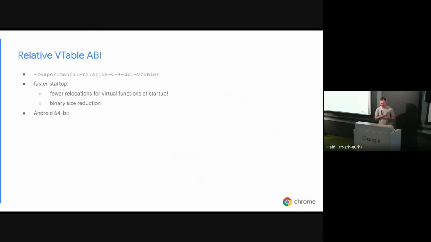So we enabled it on Android 64-bit, and on Android, the size of all the virtual tables was 7 megabytes. That's a whole lot, and it's only virtual tables. And the binary size shrunk just by 2, because instead of full pointers, we have offsets. Of course, it makes the cost of virtual functions slightly more expensive. But we actually don't see this overhead a lot, because we don't use virtual functions in hot paths. We try not to use those. Right, so it's also enabled by default on Fuchsia. I think if you compile your application with clang on Fuchsia, it will use this ABI by default.